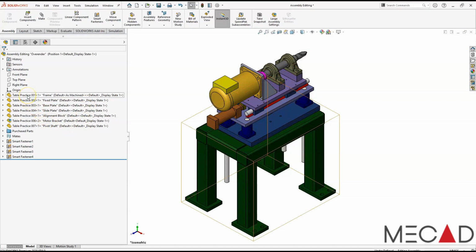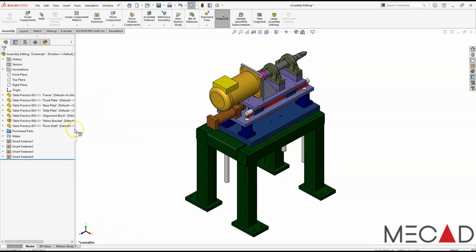We start by seeing the component name, the component description values if any exist. We see the active configuration and the active display state, if any of them exist. This can seldomly be quite a bit of clutter or unnecessary info to look at, especially if you're not making use of any of the other display states or configurations, for example.